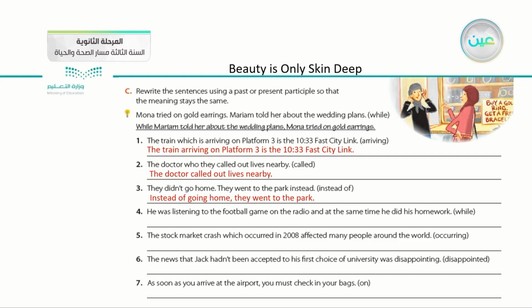Number 4: he was listening to the football game on the radio, and at the same time, he did his homework. The answer is: while listening to the football game, he did his homework. Number 5: the stock market crash, which occurred in 2008, affected many people around the world. The answer is: the stock market crash occurring in 2008 affected many people around the world. Number 6: the news that Jack hadn't been accepted to his first choice of university was disappointing.